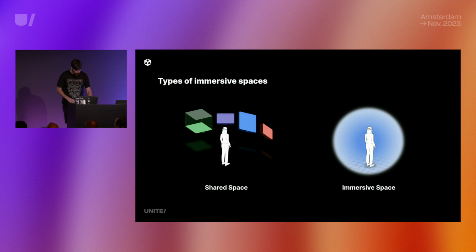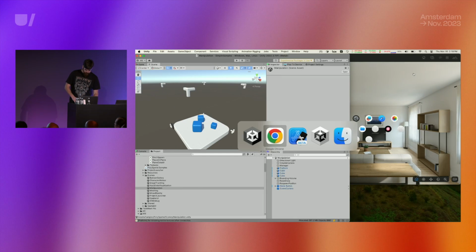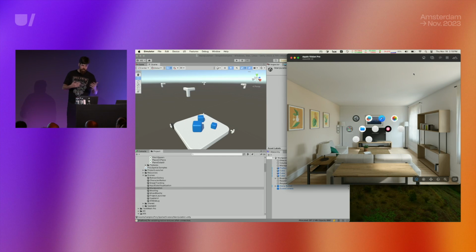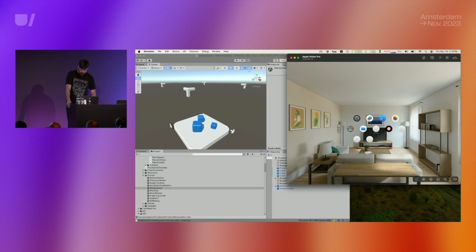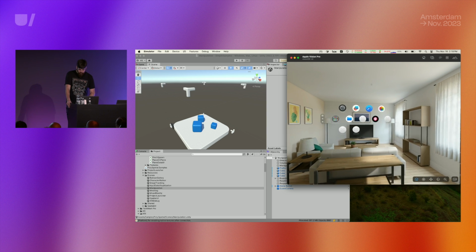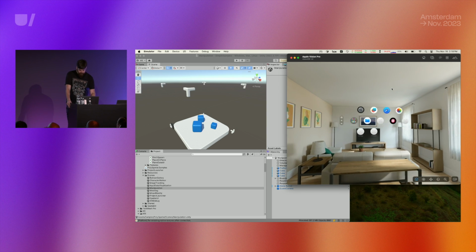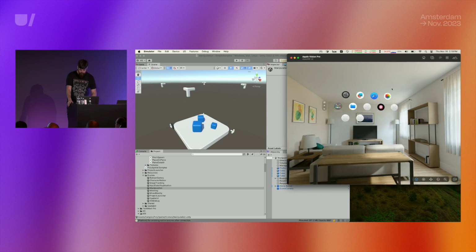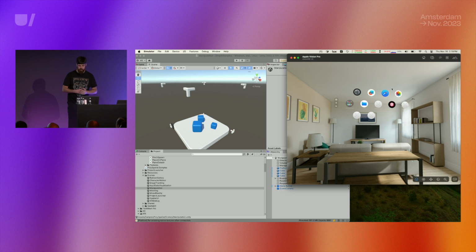So as a brief demo, I'm going to switch over to the visionOS simulator, which is part of Xcode. Again, you can go out and get the Xcode beta today and get this on your Mac and play around with it. So as you can see here, the simulator window I have open shows you what you might see in a Vision Pro device with a virtual environment. I can two-finger click and drag to look around. I can use the WASD keys or a two-finger pan to navigate the environment.